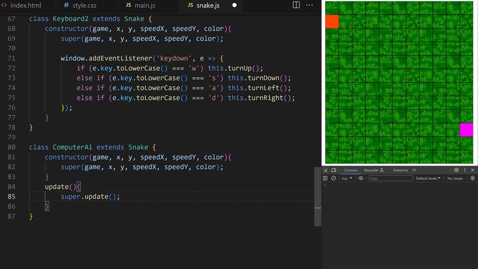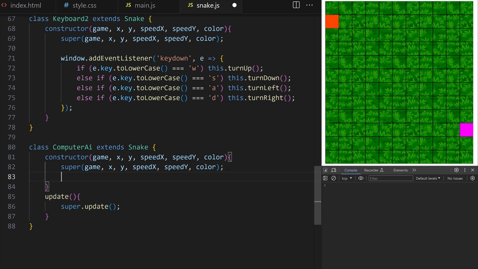The first simplest version of the AI will be blind. It will not see the food or the other snakes. It will just have a timer and it will turn in a random direction every time the interval value is reached. It is super simple, but when you see it in motion, even this simple thing gives a lot of life to our game characters, and you would be surprised how many games use just this simple version of artificial intelligence to make the game worlds feel more alive.